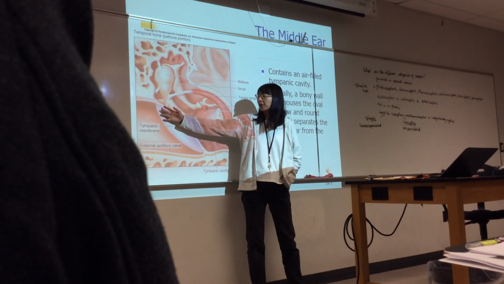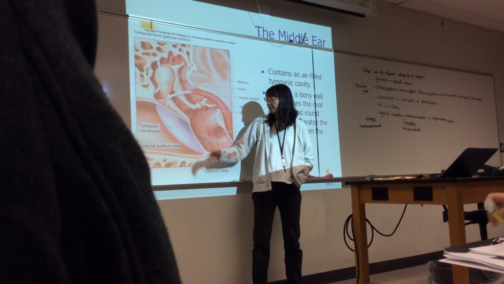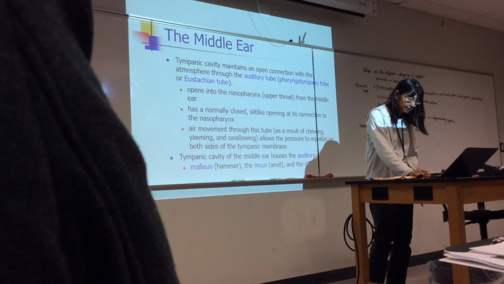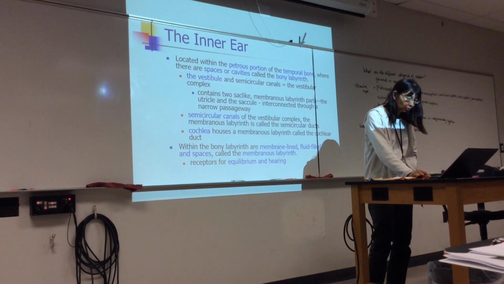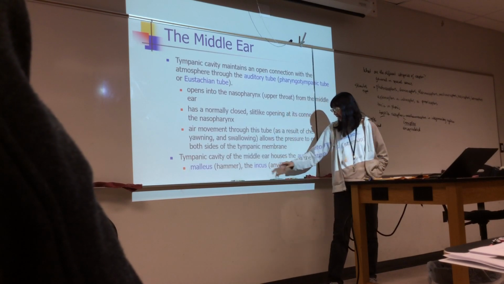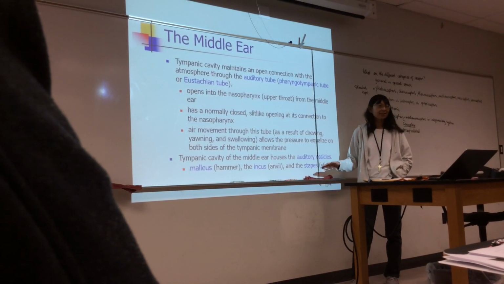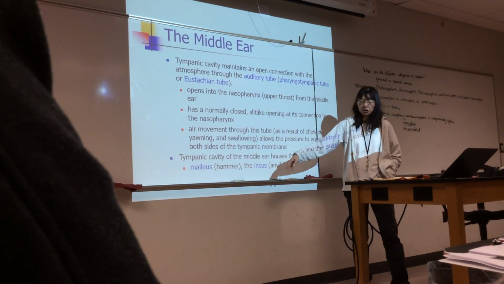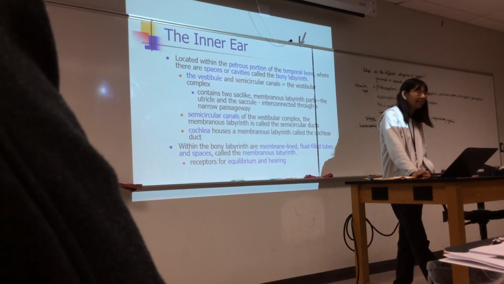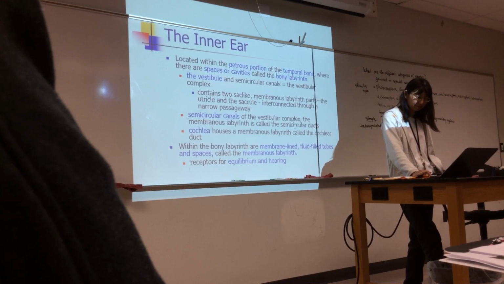In the lab, you guys have this model where there's a kind of clear eardrum. That's the tympanic membrane, separating the outer ear from the middle ear. Okay. Make sure you know the names of the 3 bones. And by the way, I want you to know them by their anatomy names: malleus, incus, and stapes, okay? The hammer, anvil, and stirrup, that's the layman's equivalent. So make sure you know them by the anatomy names. What if we forget and write that one? Well, let's hope you don't. It'll be partial credit, okay, but it won't be full credit.